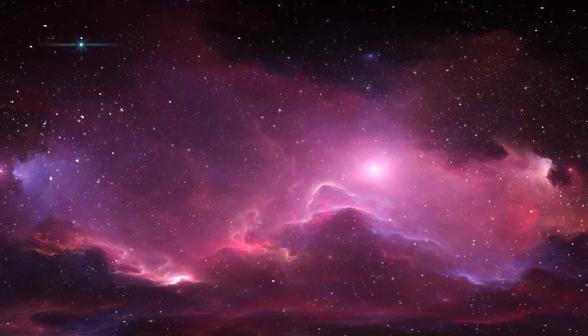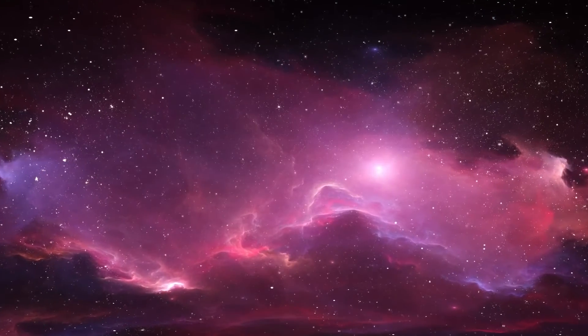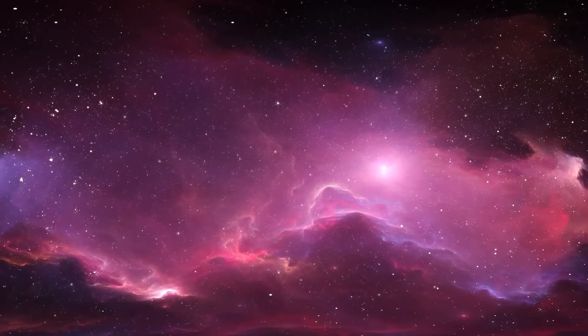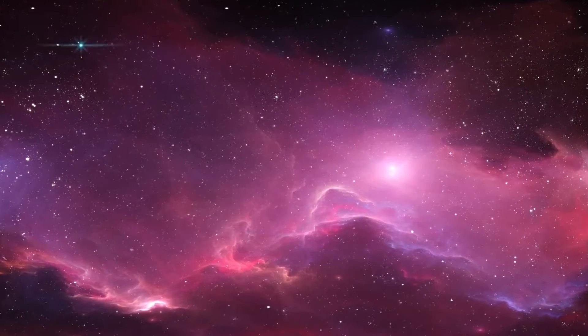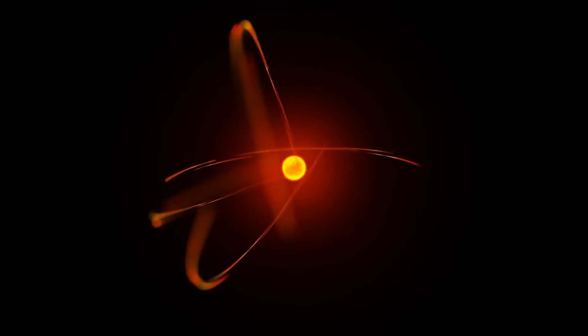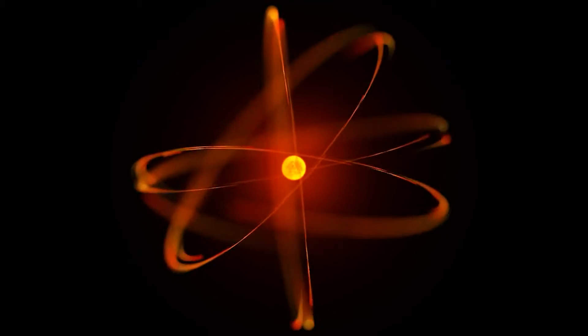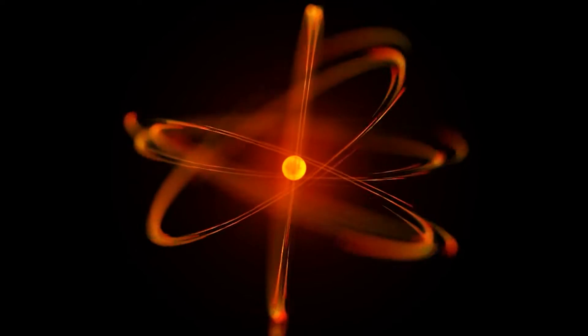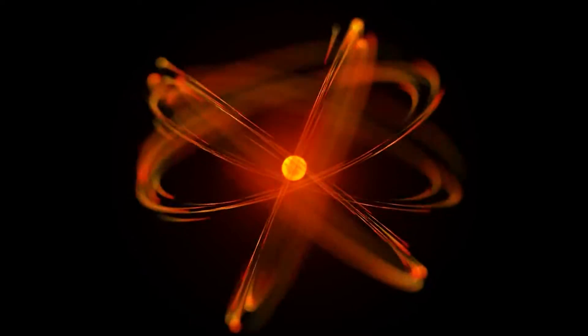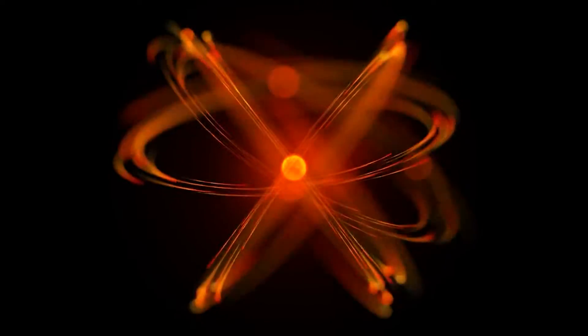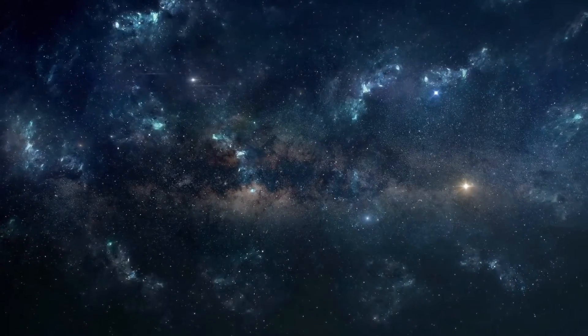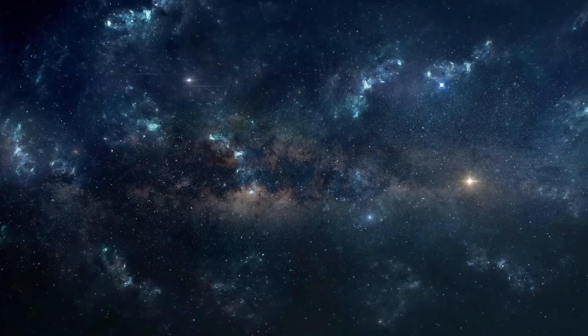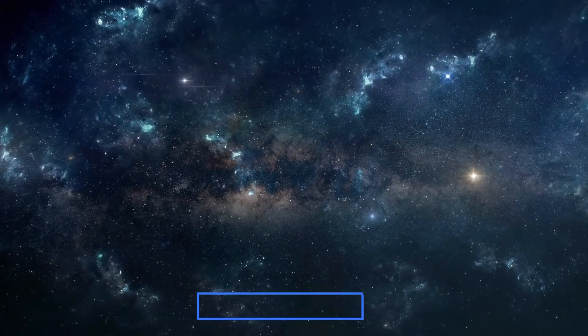That's all you need to make a universe as far as we can tell—just those four particles. For some reason that we don't understand at all, nature saw fit to make two carbon copies of those. These are identical in every way to those four particles except they're heavier. This thing is called a muon—it's the same as an electron in every way except it's heavier. This is a tau—same as the electron and the muon in every way except it's heavier. That's one of the great mysteries in physics: why has nature chosen that pattern? You only seem to need four to build everything. Nature has got 12.